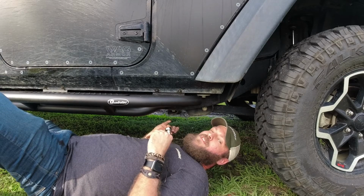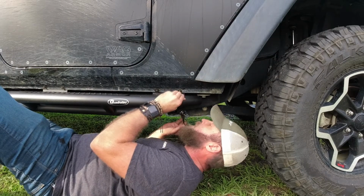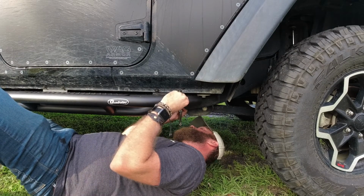Now that we've got those bottom bolts tightened up, we're gonna take our Allen key in a 10 millimeter socket, and we're gonna tighten these hex bolts.